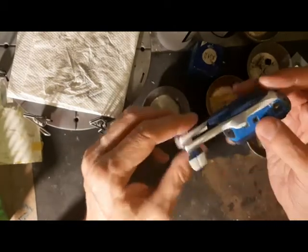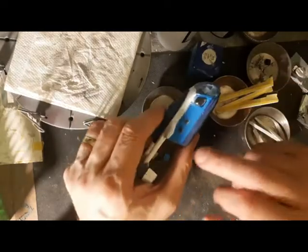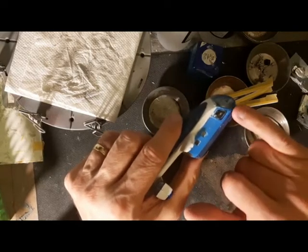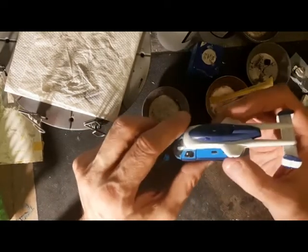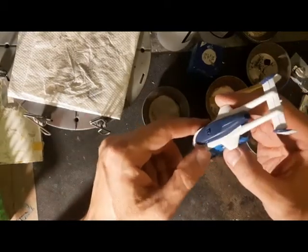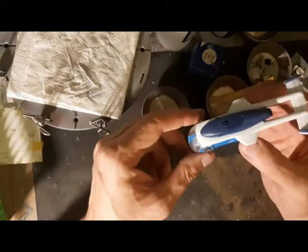I'm going to have to do some touch up and painting. Overall painting has not been too bad, actually better than I anticipated. The colour matchup is okay. This is meant to have been a decal, but because you've got quite a significant step around the door, I decided to actually paint that in, and I had some stuff that matched up okay. So coming along reasonably well. Once I'm happy with it, it's going to get all hit with semi-gloss just to unify it all.